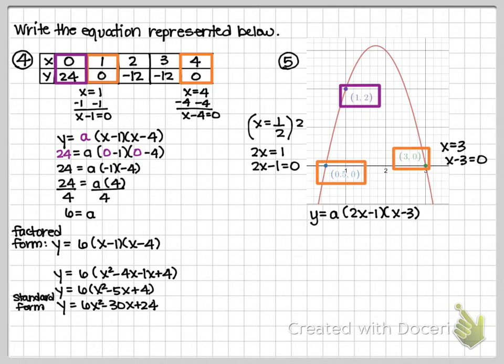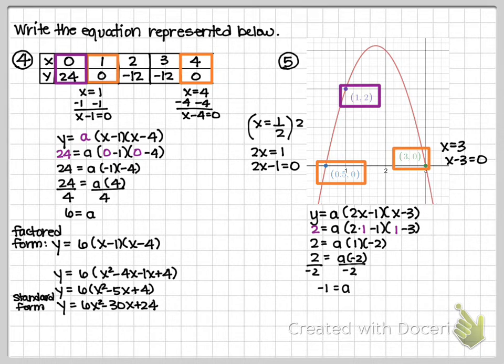In this case, I do know another point, so I'm going to go ahead and plug it in. So I'm going to plug 2 in for y, and then I'm going to plug 1 in for x. Drop everything else down. I don't know what a is. That 2 was there, and it's going to get multiplied. And then follow order of operations to solve. So I'm going to get 2 minus 1, which is 1. We'll get 1 minus 3, which is -2. So I'll get a times -2, divide by -2. It looks like a is going to be equal to -1. It is negative. That's exactly what I expected.